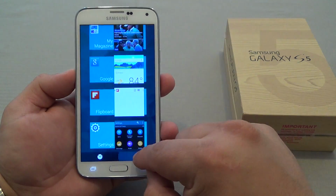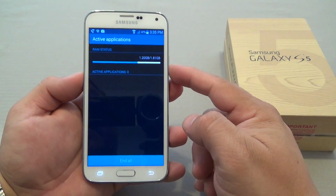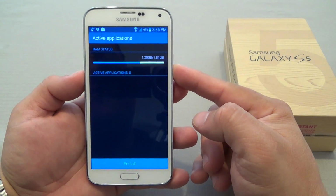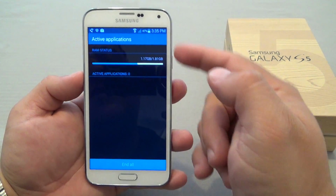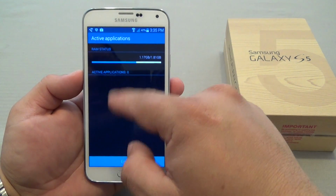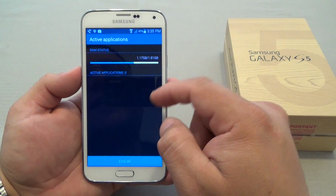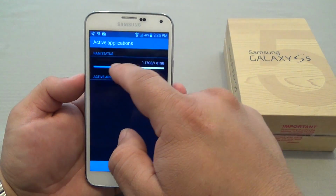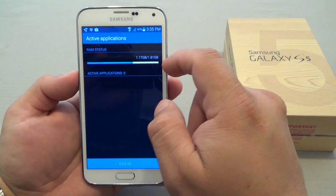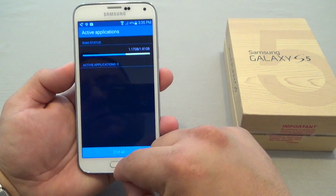And if you want to clear that, you have to click right there and it automatically clears. Here, instead of the task manager that I used to have before, all you get right now is this. It says active applications, and when you have applications open, you're going to see all of them right here. You click end all and it automatically ends all. Doing so will clear your RAM, which this phone only has 2 gigabytes of.